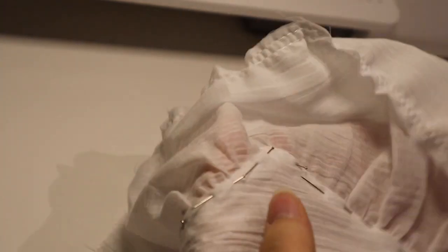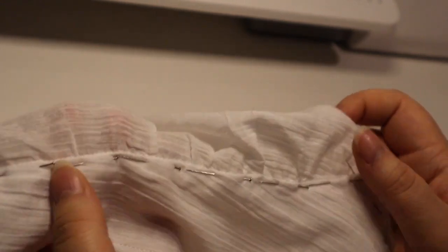I made a row here of machine stitching, and I don't want more than one line of machine stitching, and I don't trust my machine stitching enough that I will actually hit the same line twice. So I'm actually going to go in, hand stitch this down. It's fun. I like hand stitching, as you know. And then one sleeve's done, and I can go on to the next one.